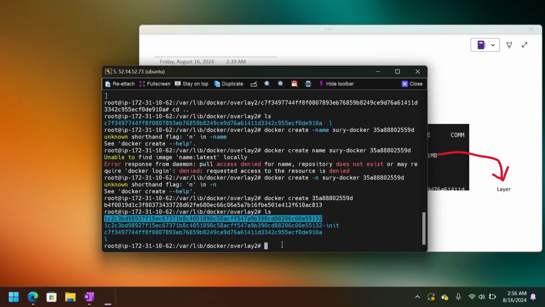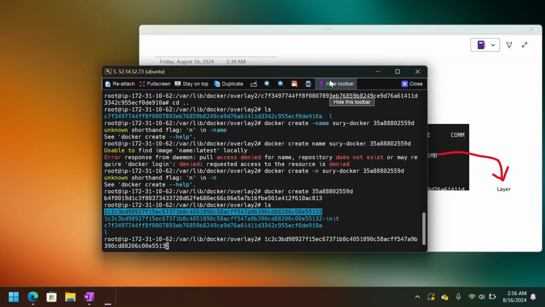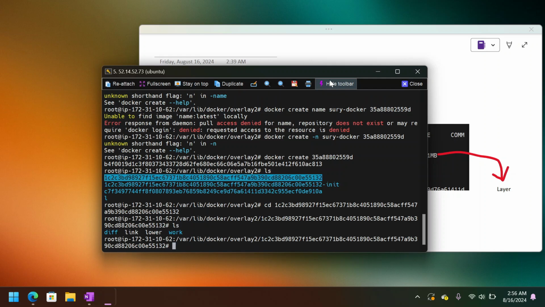So let's see what is inside this. If we go inside, you can see we have diff, link, lower, and work. So what is inside diff? This diff will contain all the changes that we make inside the container after the container has been created. We haven't started the container, we just created it. So let's start the container.